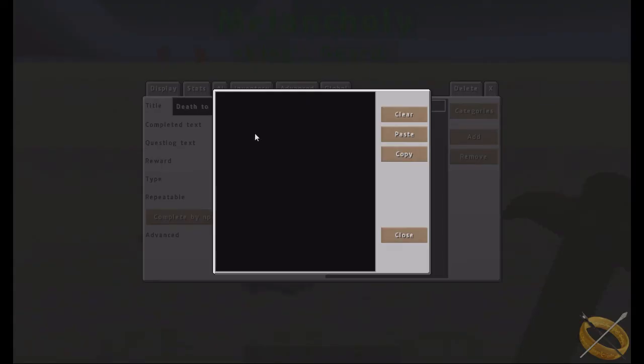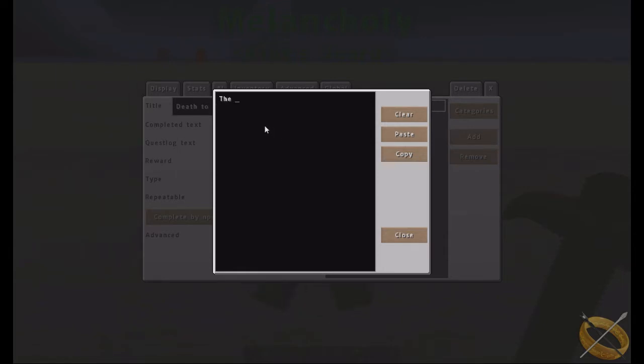Completing text is, thank you so much for your help. Hope this will help you out. Okay, and the quest log, this is where they're going to be able to see what they're currently needing to do for quests.